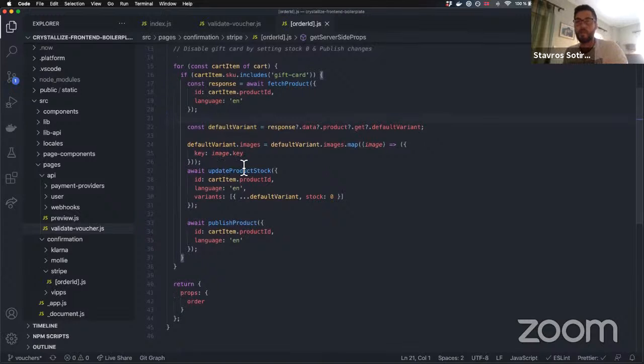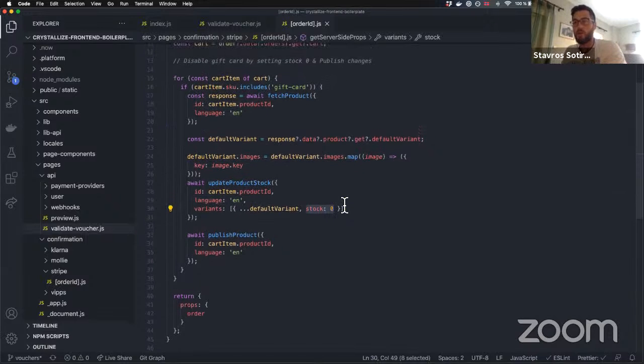That's the logic that I followed in this example, where you don't want your gift card or your voucher to be reused more than once, right? And as you can see, I'm setting the stock to 0 so that I can later validate that this has already been used. So that's what I wanted to note here, that the entire code for reducing the stock is in the Stripe confirmation page.